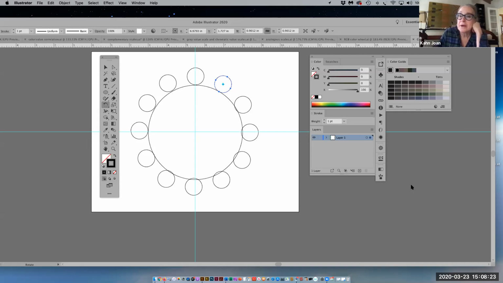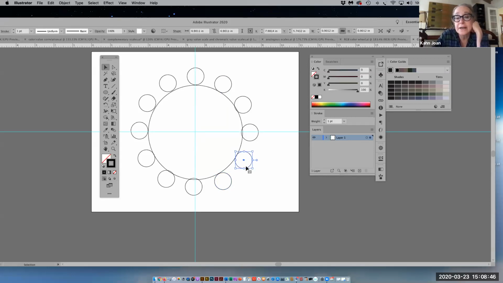Anyway, so there, now we have every single color wheel. Notice that a few of them are a little out of place for some strange reason. You can adjust those, just pull them out a little bit. This should work just fine.